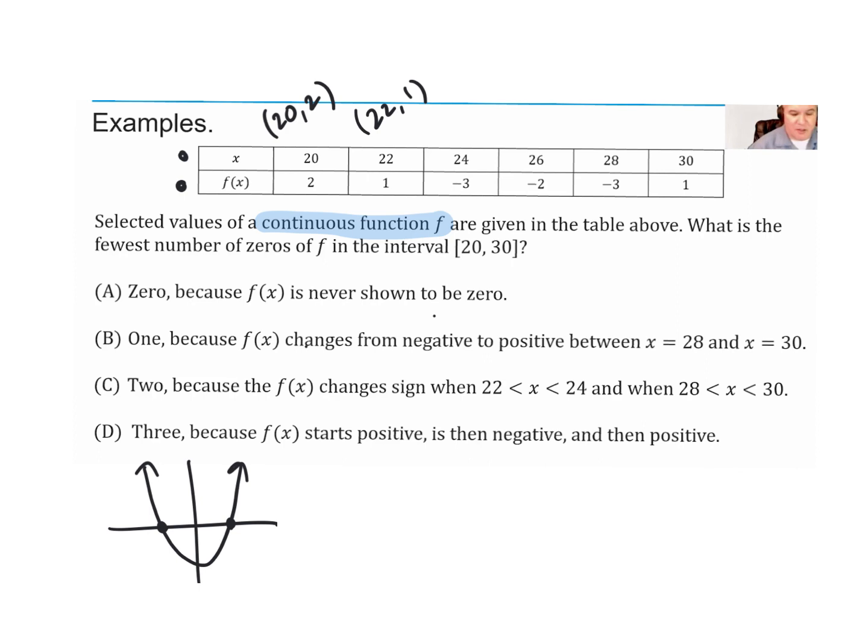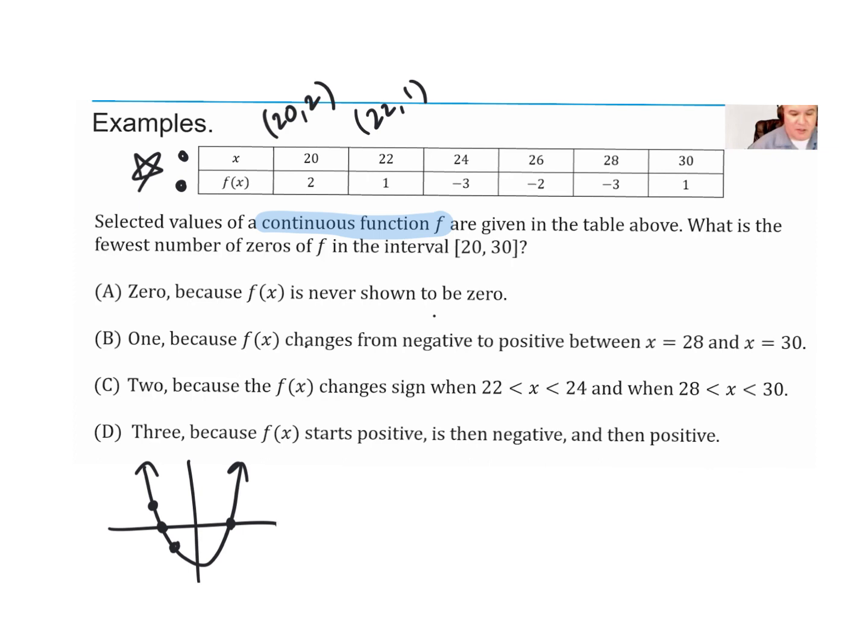In this function, we have no idea what the graph looks like, but we do know something about the points. A zero happens when we go from a positive to a negative on a graph, or a negative to a positive. Right here I've got a positive y value, then I go to a negative, which means I have to cross the x-axis at some point, crossing 0. So really you're looking for when there is a sign change. If you had no idea, read the options, because the options are probably going to help you out too.